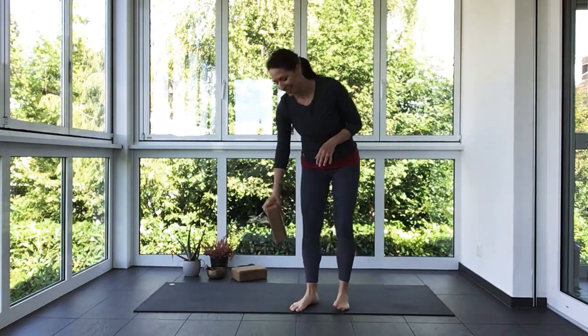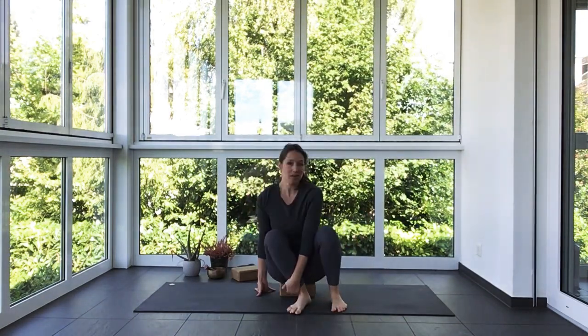Good morning, everybody. Today we are going to move through a really basic and gentle intro to Vinyasa. So I've heard from a few of you who would love to do more yoga but are kind of intimidated by some of the faster flows. So today we're really going to just start by introducing the basics of the Vinyasa practice, moving through some postures, holding them a little longer than maybe we would in a regular flow, and really getting used to the rhythm of the breath and how it matches the poses.